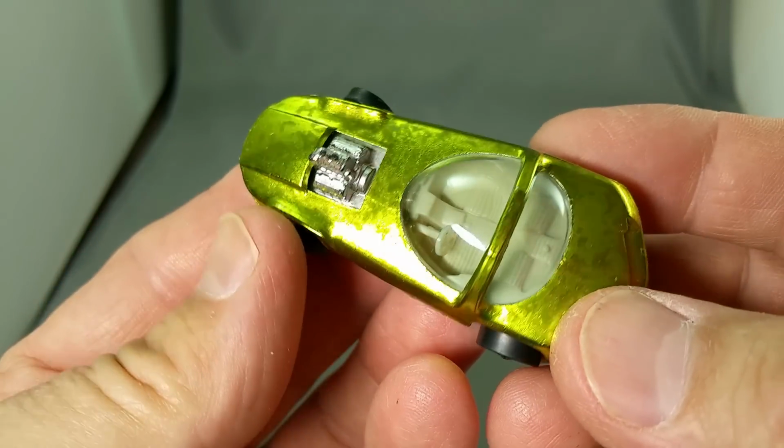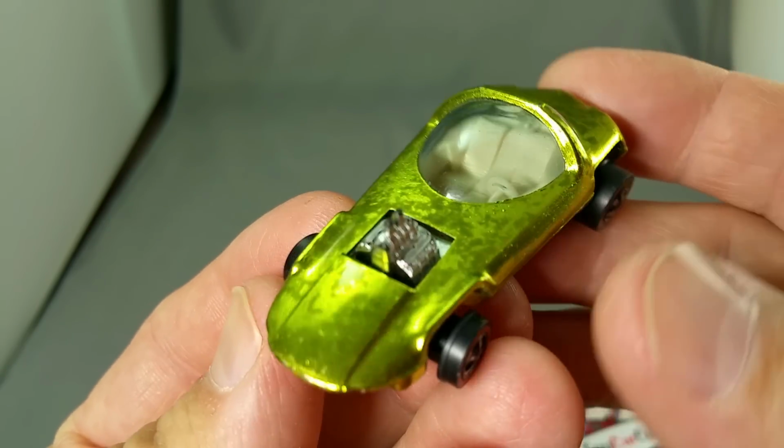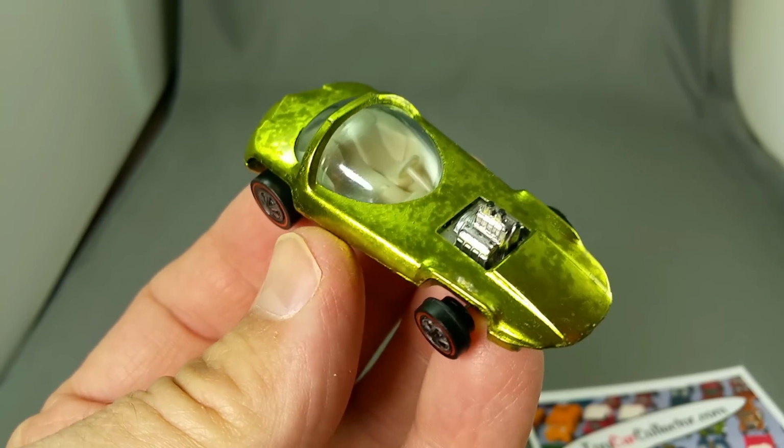Now, this was one of the first cars, the first 16, the Sweet 16 that they made in 1968. The Silhouette was made in USA and also made in Hong Kong. Hong Kong had fewer colors. US had more colors. This is my first one here.